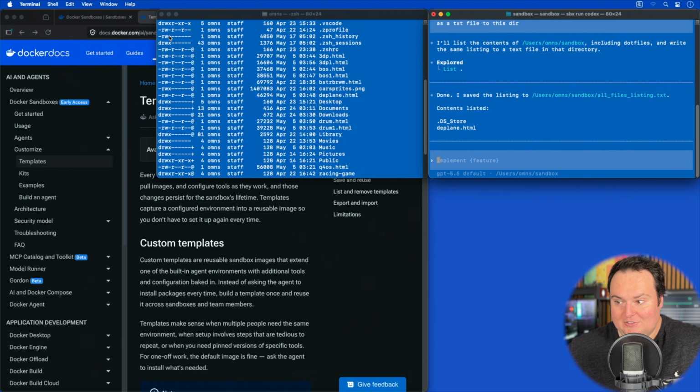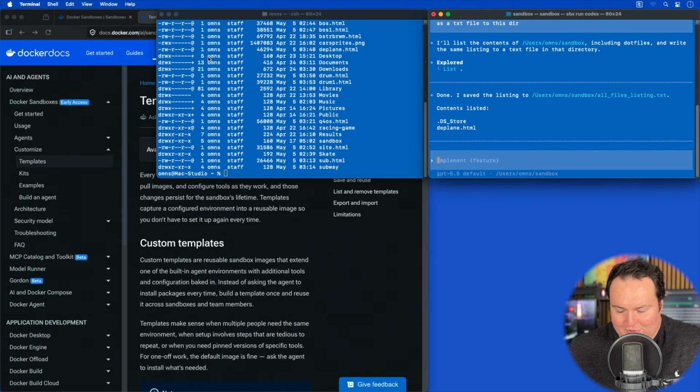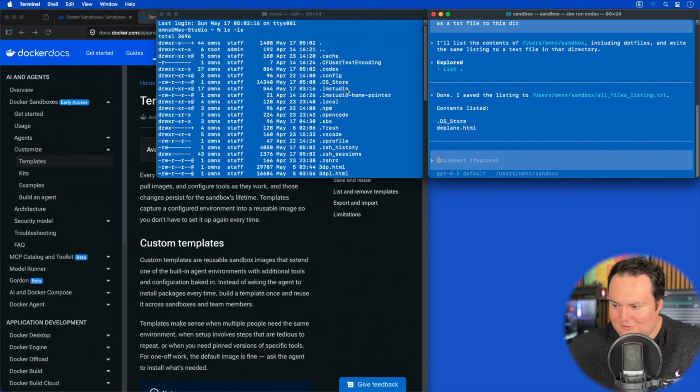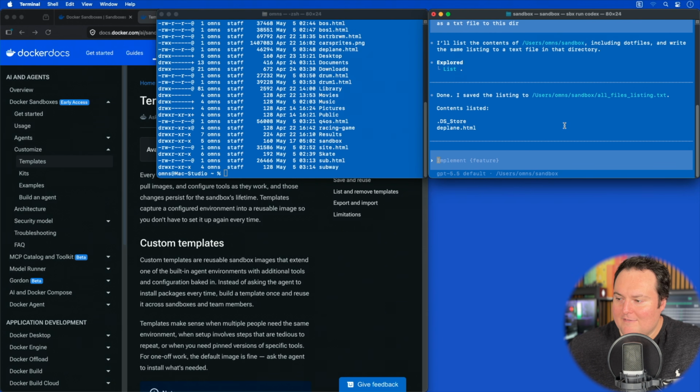This would have been the same exact thing that showed up when our agent ran this command, meaning it would have access to all of these files and things of the sort, versus what it has access to from within the sandbox, which is just contained to the folder that we mounted it in and ran it from.